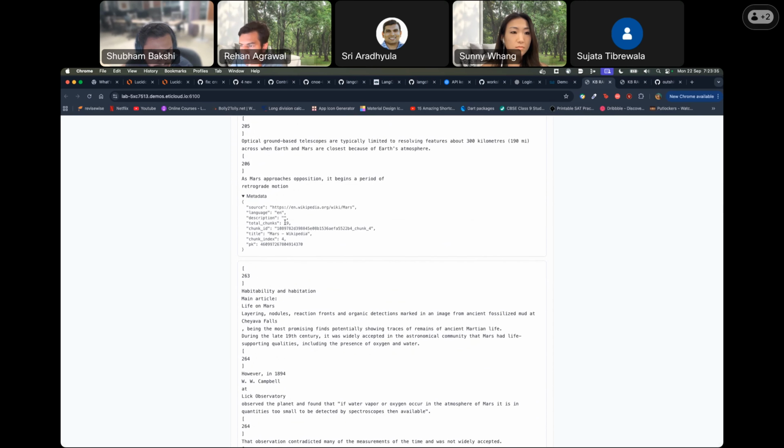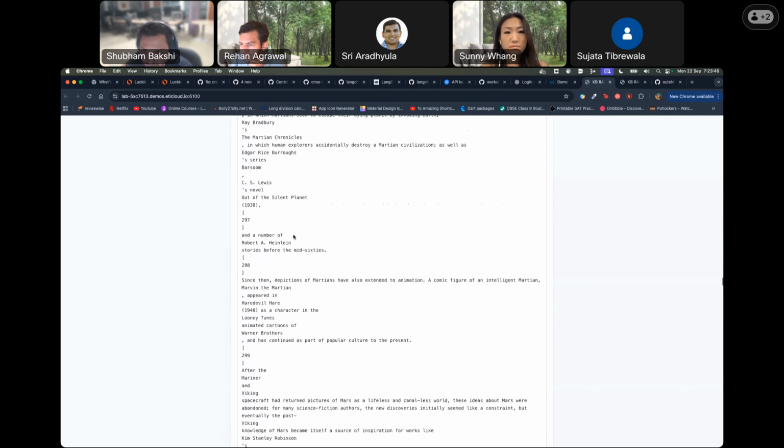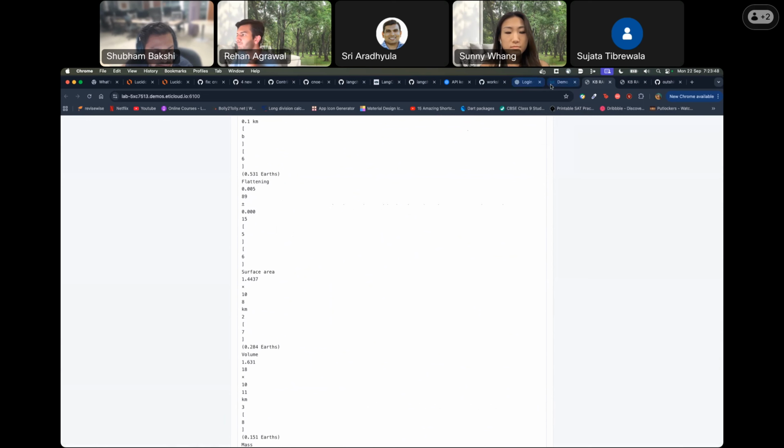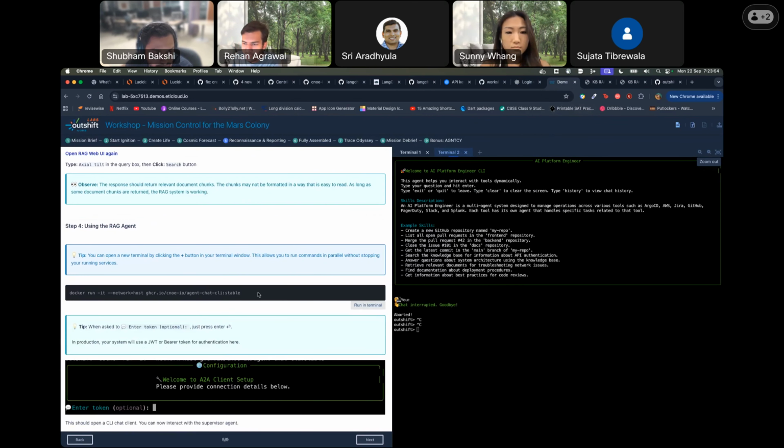So you can see actually that the Mars Wikipedia page was chunked into 19 unique chunks, and this is, for example, the chunk ID of this chunk. There are basically 3 chunks here. And so if you get output data, that means it's working fine.